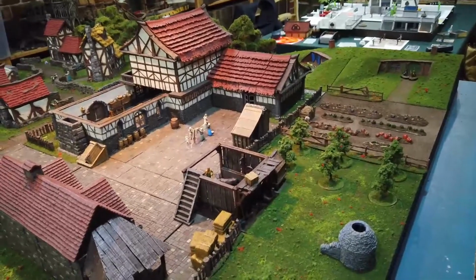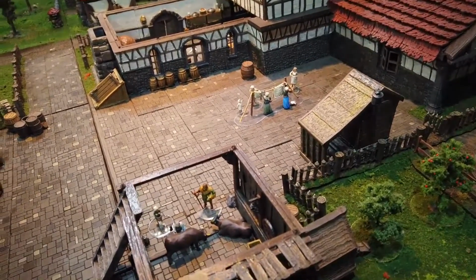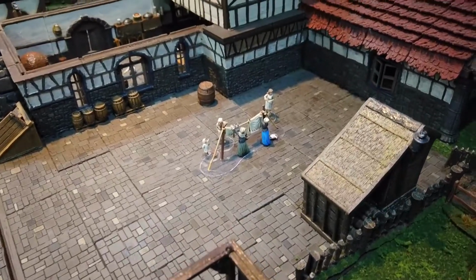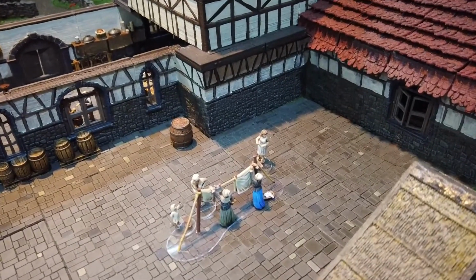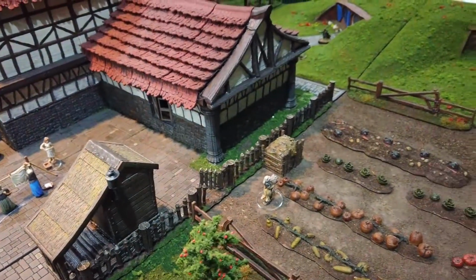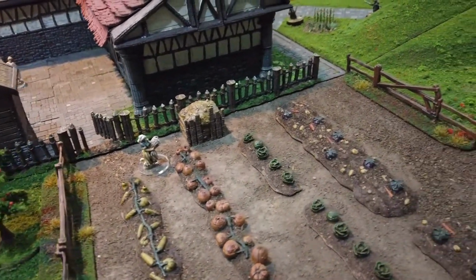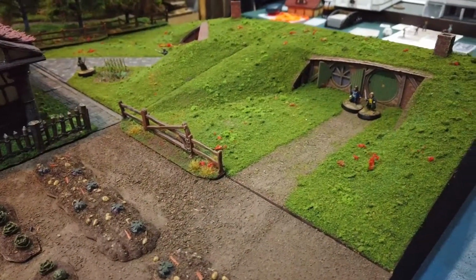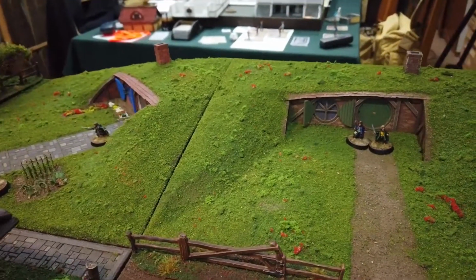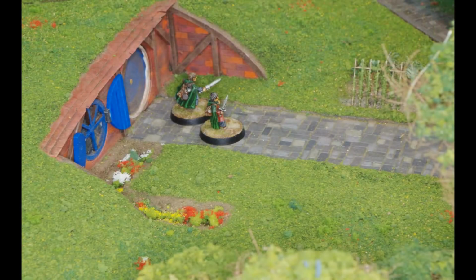Okay, so let's have a bit of a fly around Blackstone Heath. In the stable, we've got a bit of a milking scene going on. We have some villagers washing their clothes, laundry day at the inn. Coming round, we have a young lady working in the market garden. And here at the back of the inn, we have the two Hobbit Holes that we've added recently for when we're using Blackstone Heath as a fantasy setting.